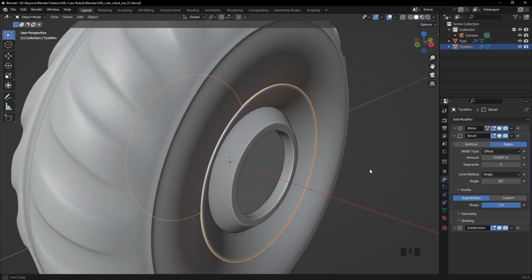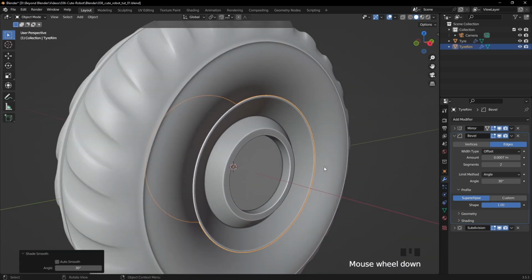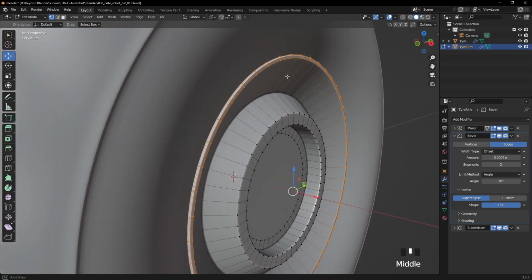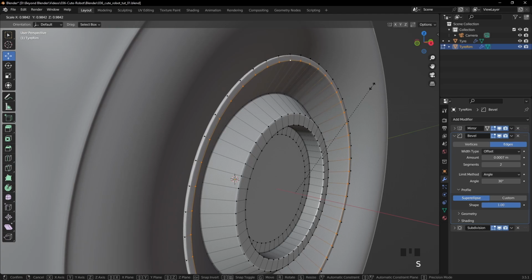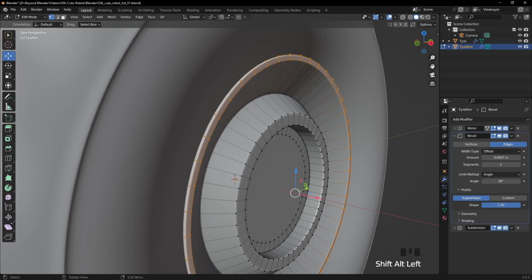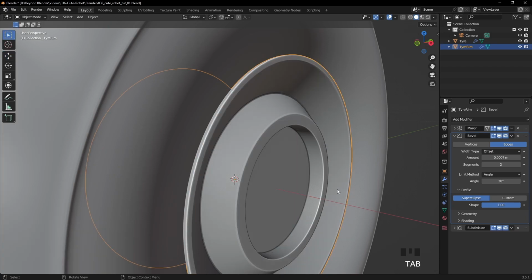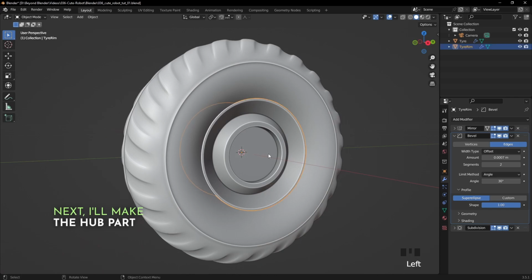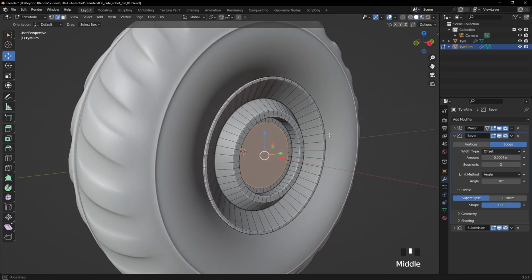Actually, a neat trick to see if you have any gaps is to turn on face orientation. If you see any red, that means you can see through the gap. I've decided here to make this a little bit thicker, so with that edge loop selected, just press S for scale and bring it in a little bit more, and perhaps bring that out to give it some more thickness in the x-axis as well. Okay, that's looking good.